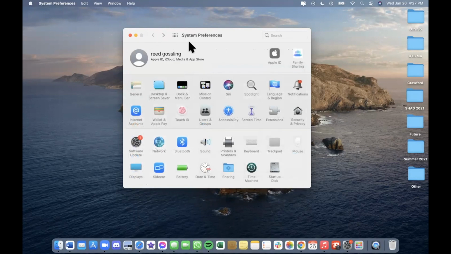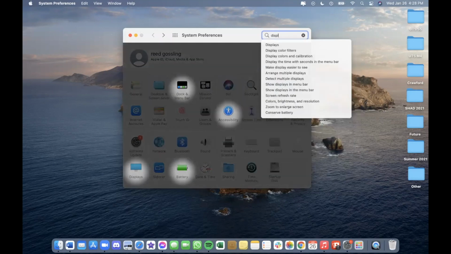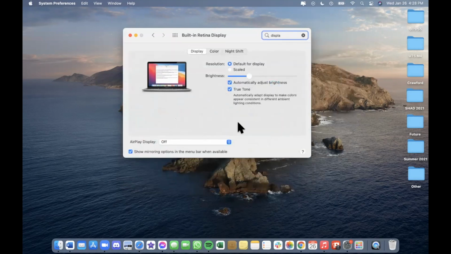The next setting is display. So display, another way that I wanted to show you to access all of these different wonderful icons here. If you can't find it, you can always go to this top menu bar and search up display. So you can see that it's in this bottom left-hand corner, but you can always just click on it after searching it in the search bar.